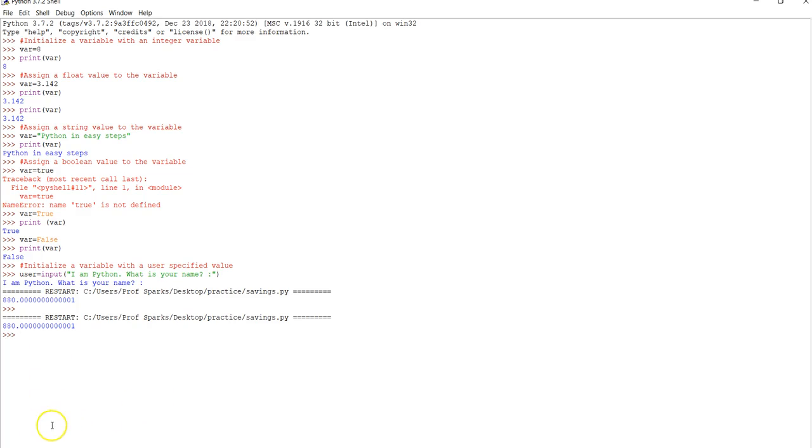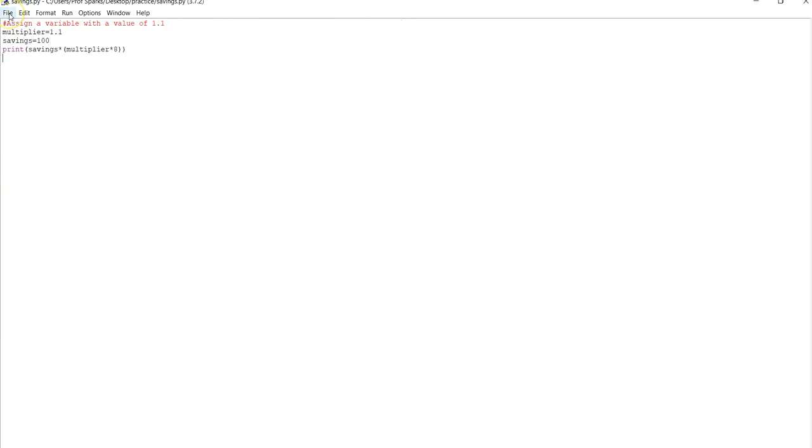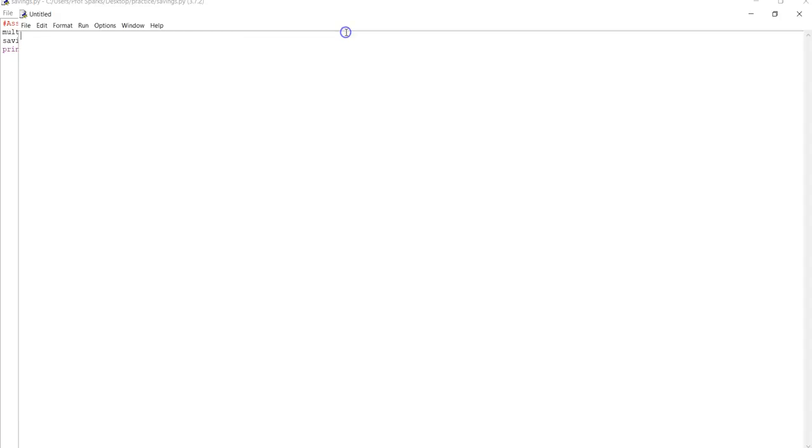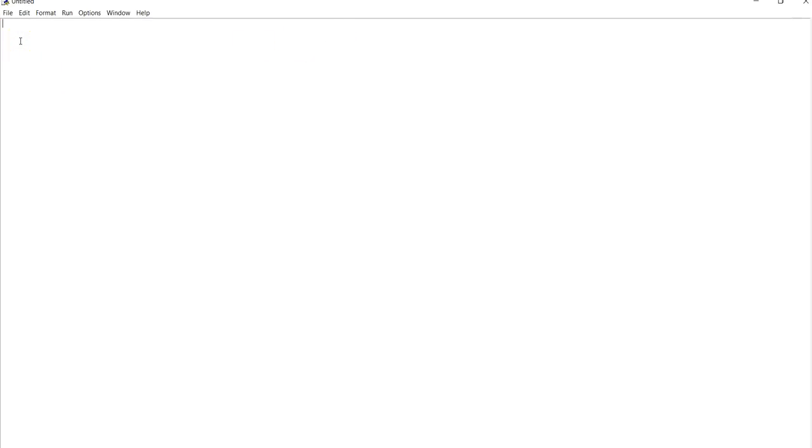Now let's do example 2. Here we are. We're going to do example 2. And for that, I'm going to open a new file. By the way, if you create files or code that is reusable and that is good, make sure that you give it a descriptive name and save it. Code can be reused so many times, and it can save you a lot of time if you're trying to put together a big program.